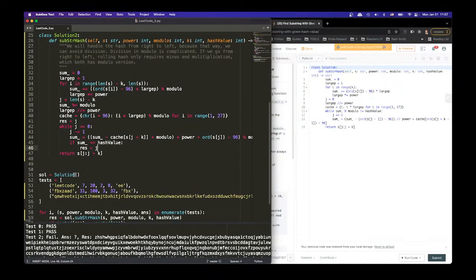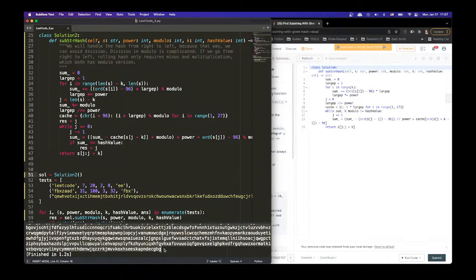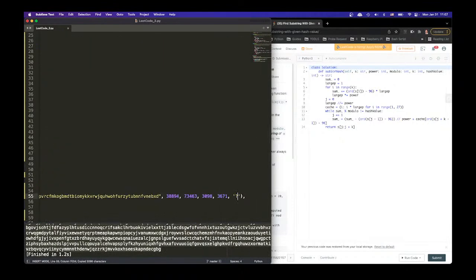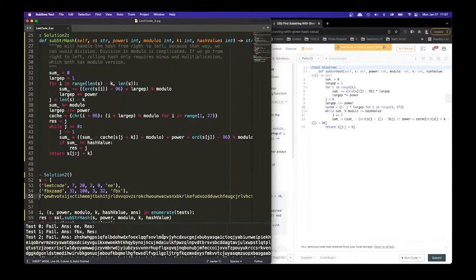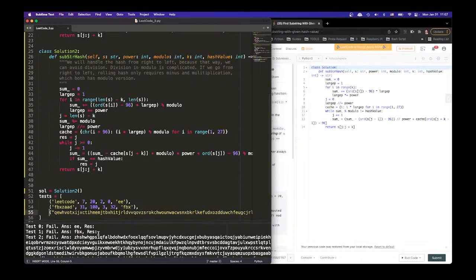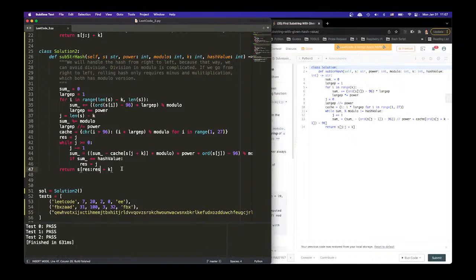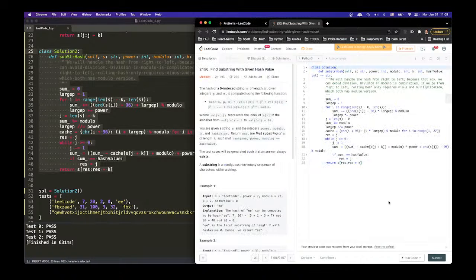All right, let's try to see if this one's correct. Yeah, this is correct. I knew it. So I'm just gonna put it here. Okay. Oh, we got fail, fail, and fail because of what? I return. Oh, j res plus. All right. So hopefully this is faster. All right, let's try this.